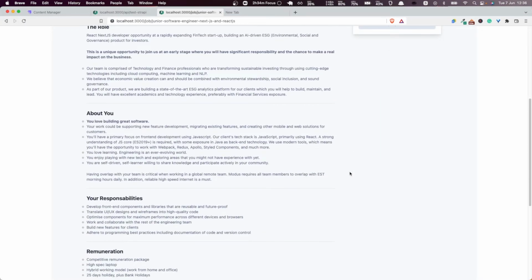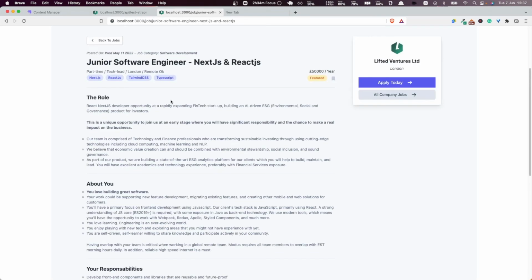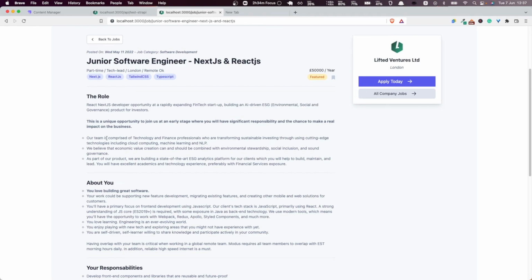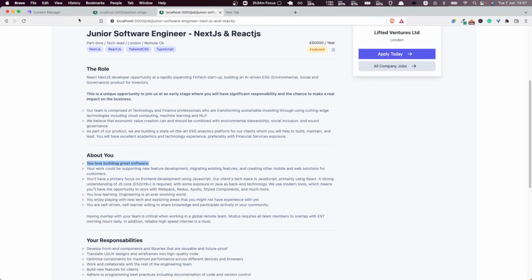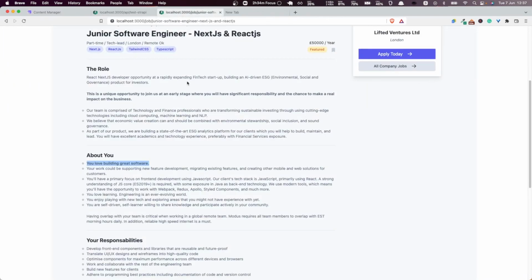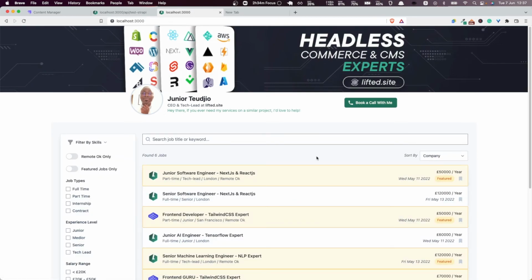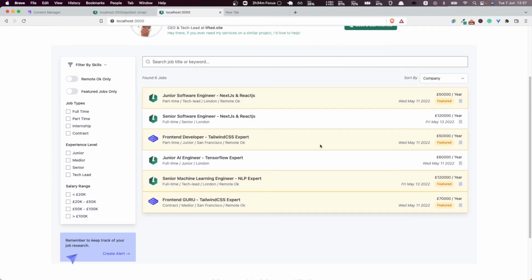Exactly, it does work now. Fantastic. So now our trick works. I don't know why it didn't work in the console log. Maybe I was doing something wrong there, but it definitely works, right? So now in our about you section, you see that it has bullet points except for the item about having overlap with your team, which is the only thing not in a bullet point, and that's exactly what happens here. This first element is in bold, so we are able to parse and display our rich text successfully, and with that we have ended the first iteration of this tutorial, which is about building the app itself.